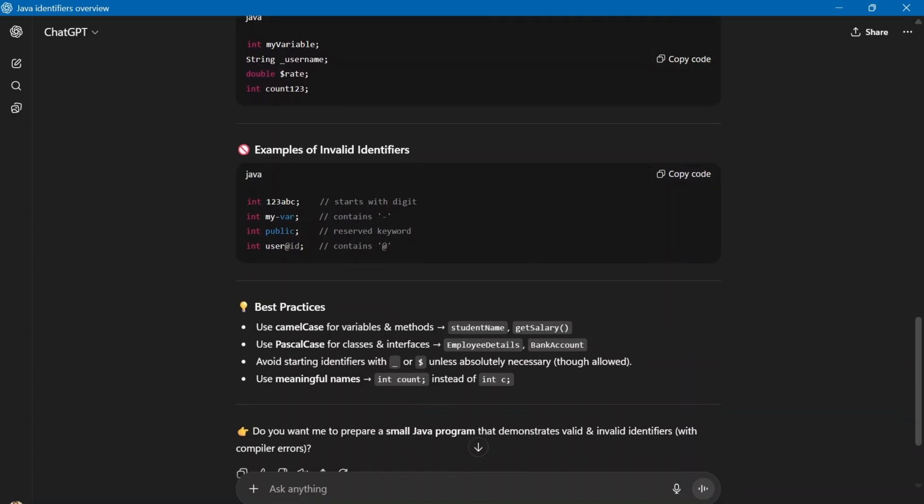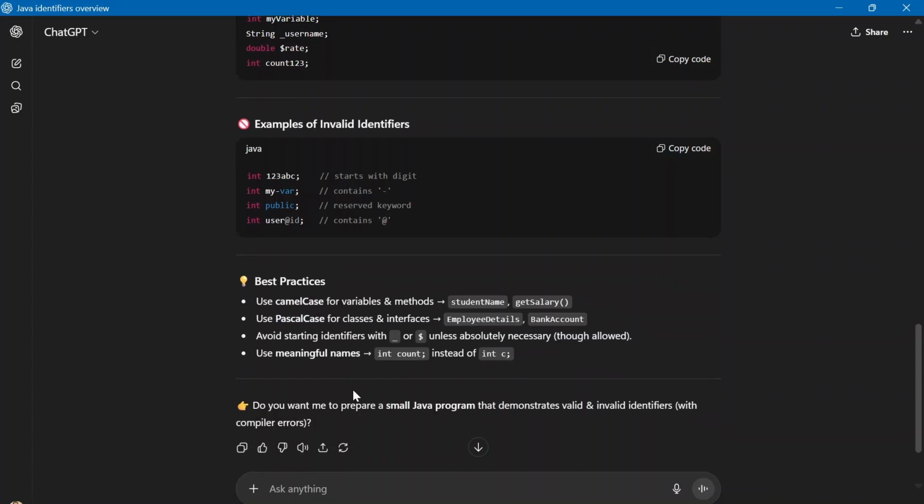Okay. Then if you have to write the name for classes and interfaces, use Pascal case. In Pascal case, we have each word's first letter always in capital and the remaining as small. So for example, Pascal, P is capital, Case, C is capital. So you can understand the difference between camel case and Pascal case now.